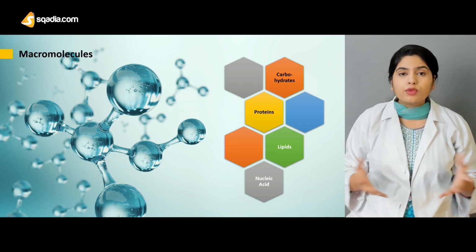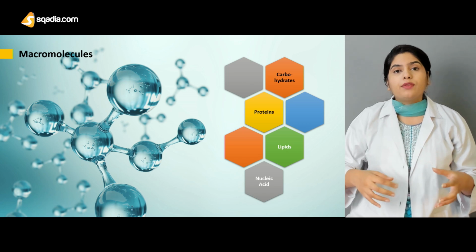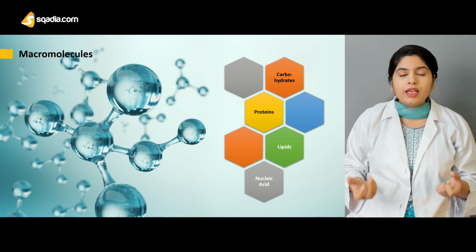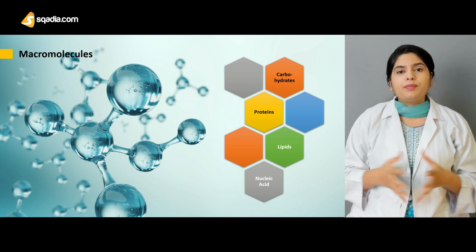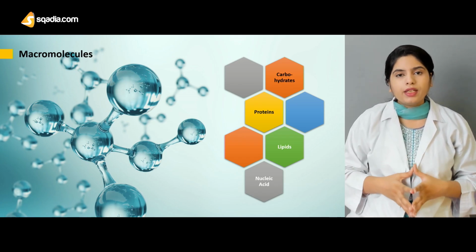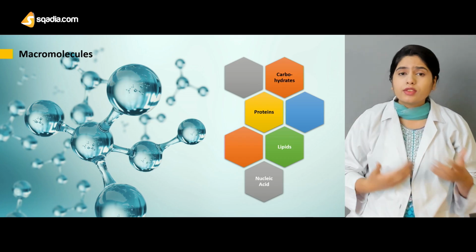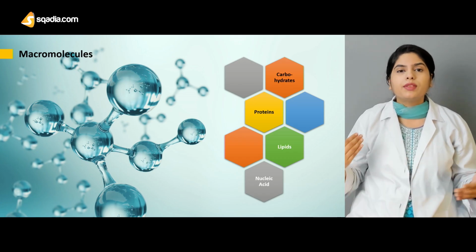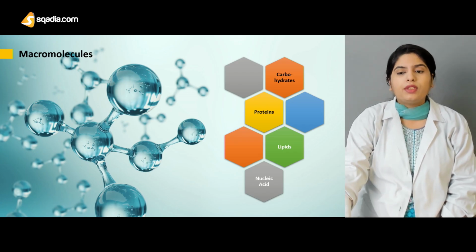Then proteins are also very important because they are involved in forming structures as well, and in the production of energy, and they are also very important to provide strength. And then lipids are majorly involved in the formation of structure inside our body, and to some extent they are involved in the process of energy production. And nucleic acids, as I told you, are involved in the production of DNA, and different structures are formed by the nucleic acids.